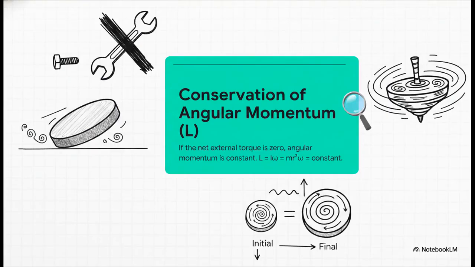Because there's this beautiful fundamental law in physics that says if the net torque on a system is zero, then its angular momentum, we call it L, is conserved. It stays constant. It does not change. For a little object like our puck, angular momentum is just its mass times its radius squared times its angular velocity. And that whole quantity is not going to change no matter how much we pull the string.